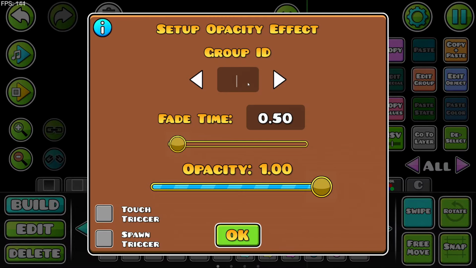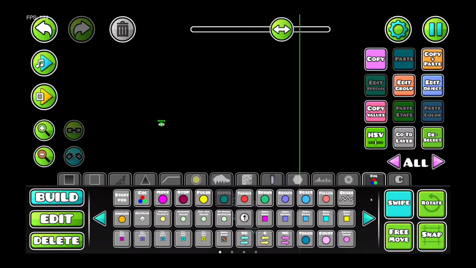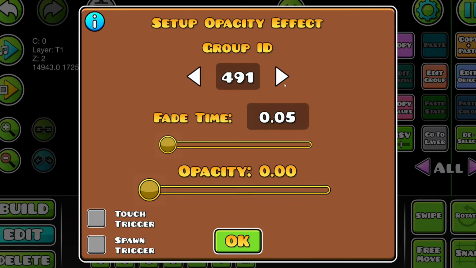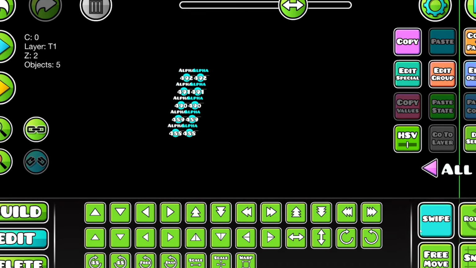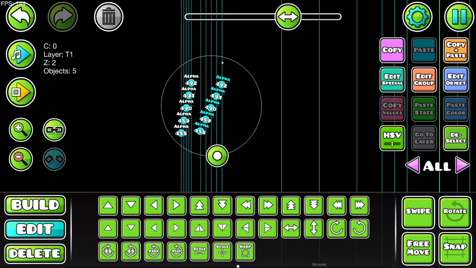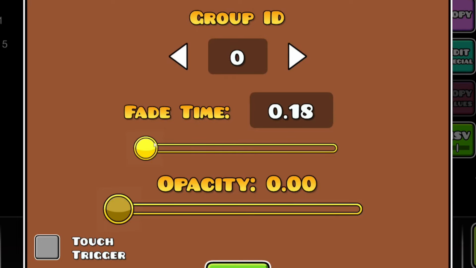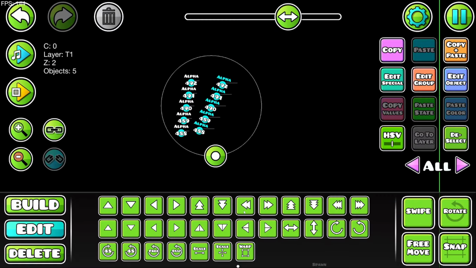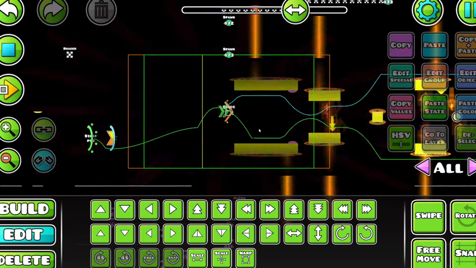Okay, let's make the alpha trigger effect first with very short fade time, like 0.05, going to zero opacity. The next layer up is literally going to be three steps behind it. So are they all, and then we'll copy paste. We will rotate this ever so slightly just to increase the gap between them. Look at the effect lines. You should see the difference. And they're going to fade back on with a very short fade time too. So here we have this loop going on right now.